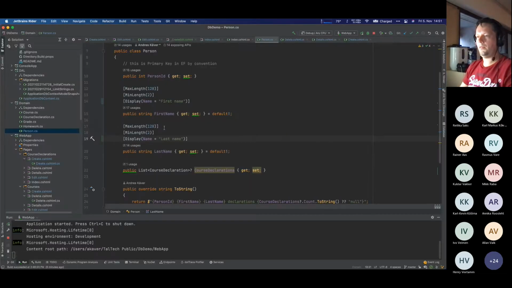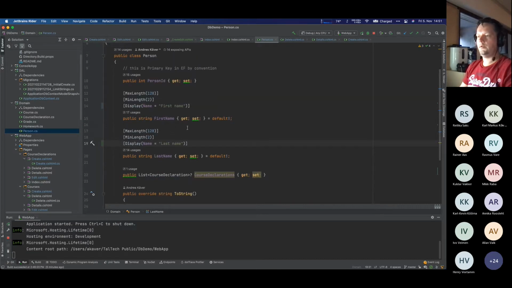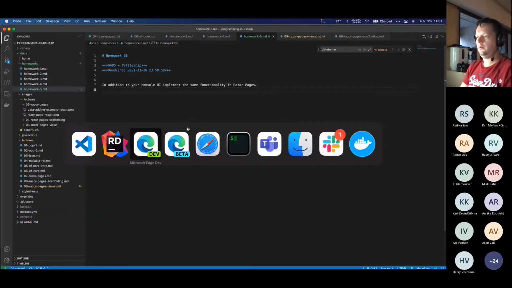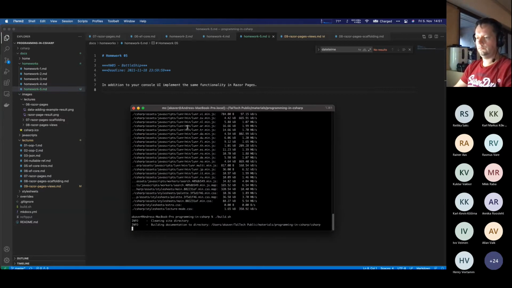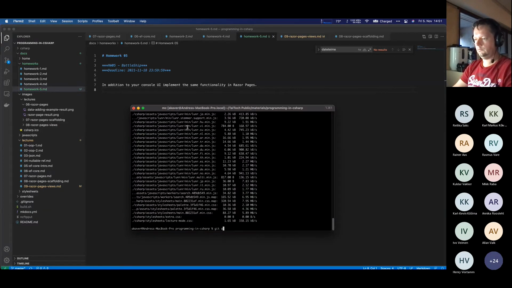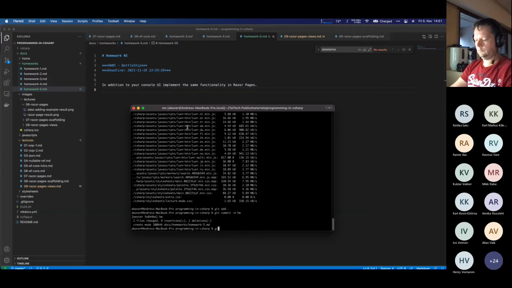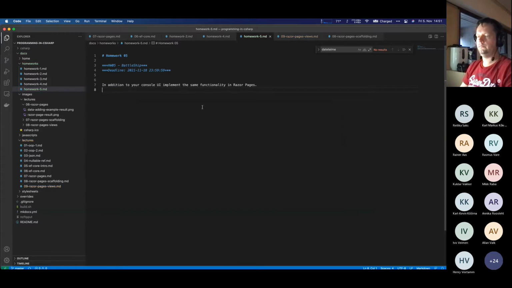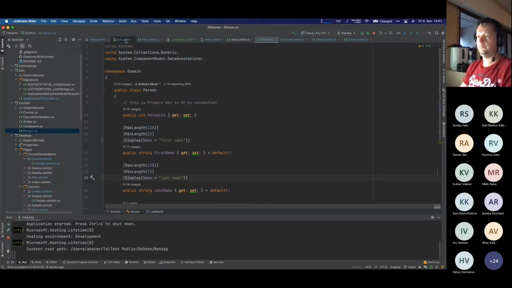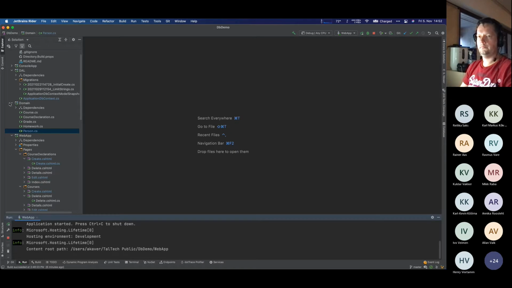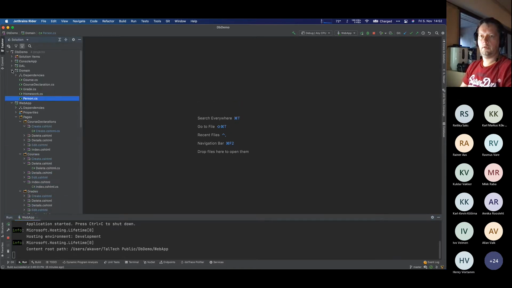Where is my stuff? Let me first upload this one. So let me close everything down here.